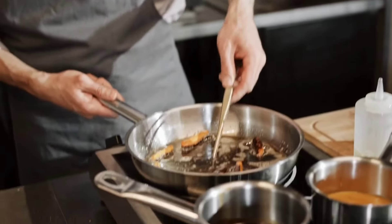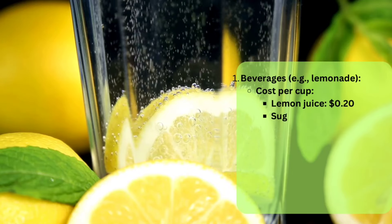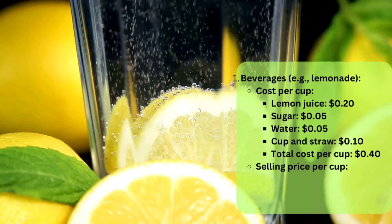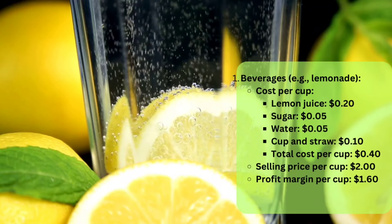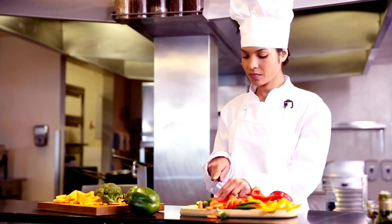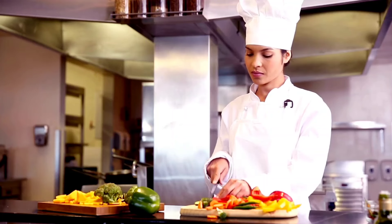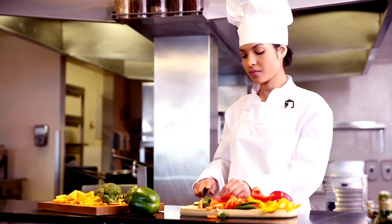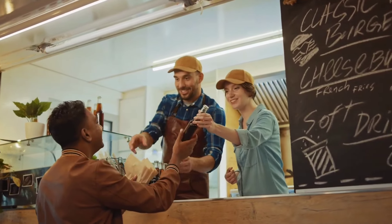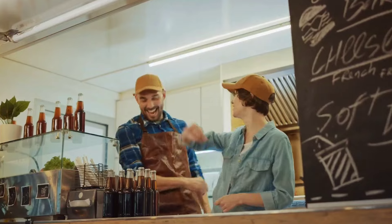Let's break down lemonade as our beverage example. Cost per cup: lemon juice around 20 cents per serving; sugar about 5 cents; water about 5 cents; cup and straw around 10 cents. Total cost per cup: around 40 cents. Selling price per cup is $2.00, giving you a profit margin of about $1.60, which is 80%. And if you've got a truck selling French fries, you'll obviously be selling beverages too, making even more per transaction.